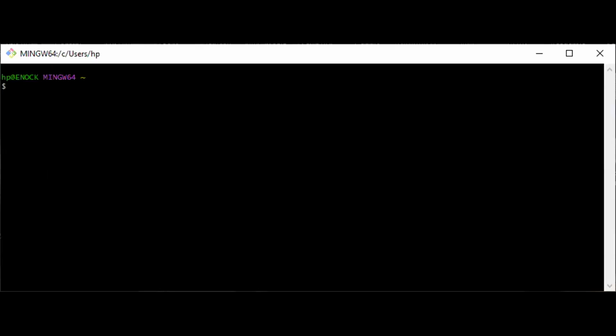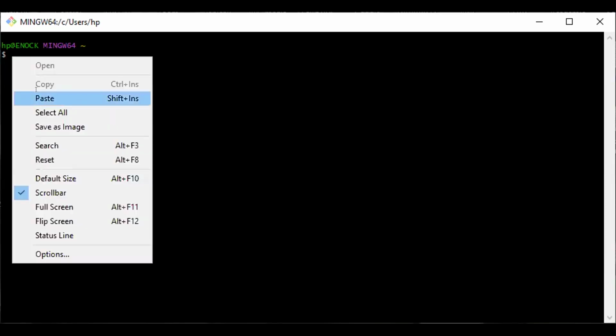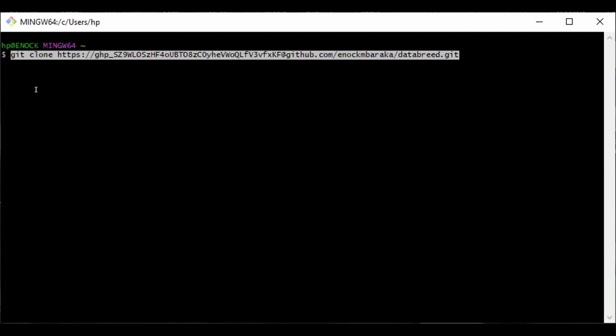So for guys with Windows, do you have the same thing I'm displaying here? Git Bash. All right. So you do the same thing. You paste that link here. It's control.